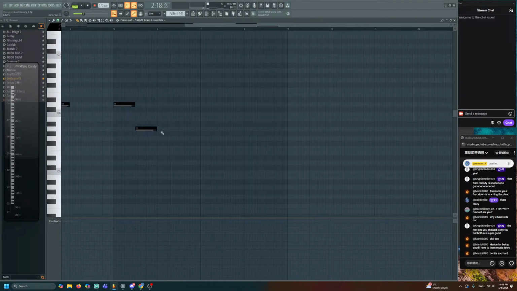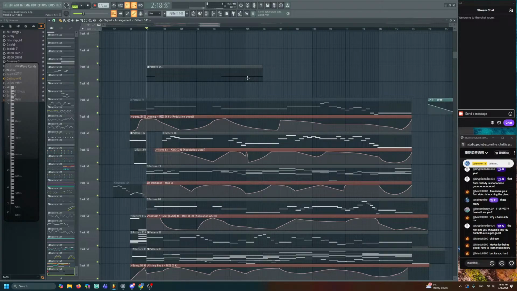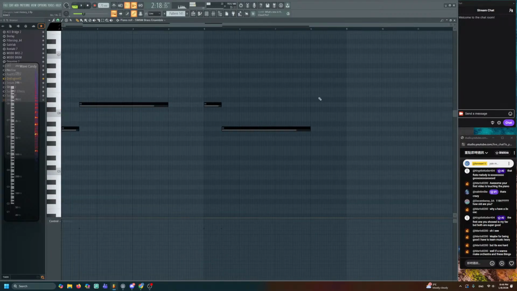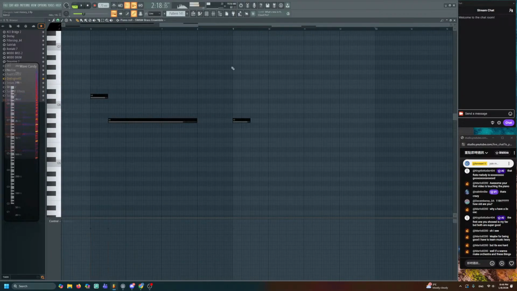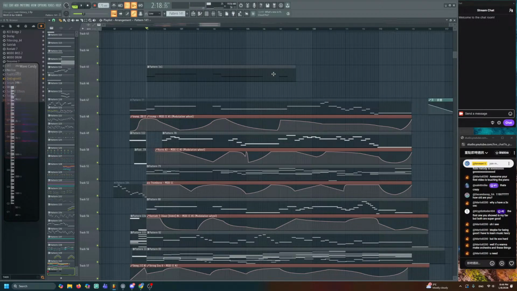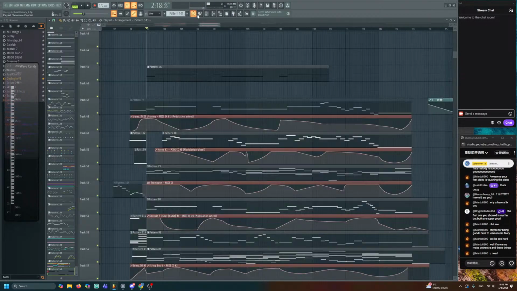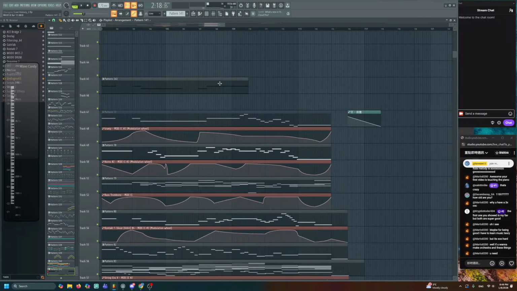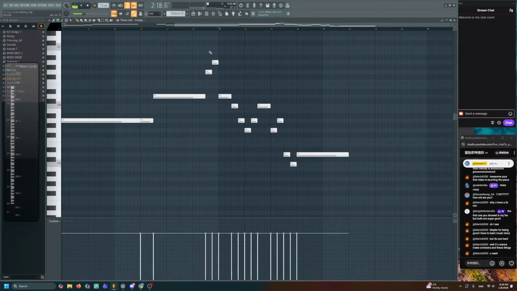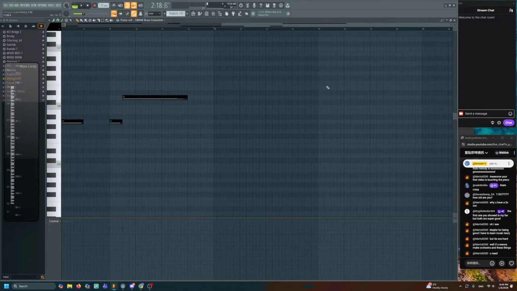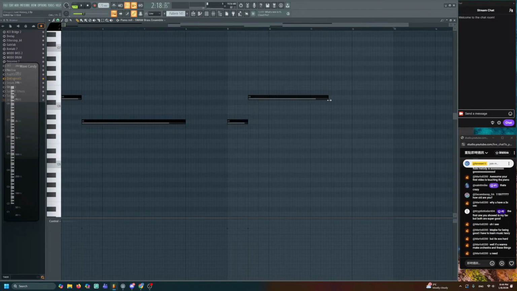I'd say music theory is like the icing on the cake. If you're already super good at sound selection and sound design and mixing and mastering, then if you know music theory, you can take all of that and bring it to a whole new level. But just knowing music theory by itself will not actually be sufficient to go from 0 to hero, I would say.